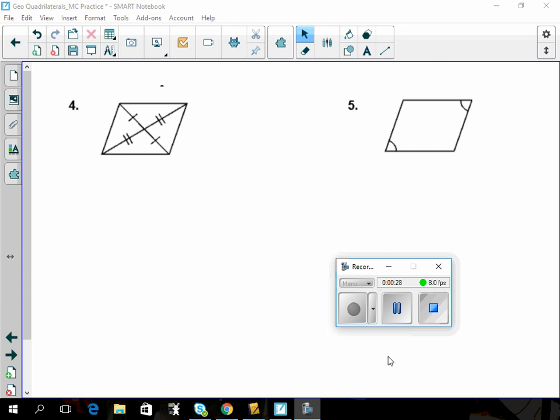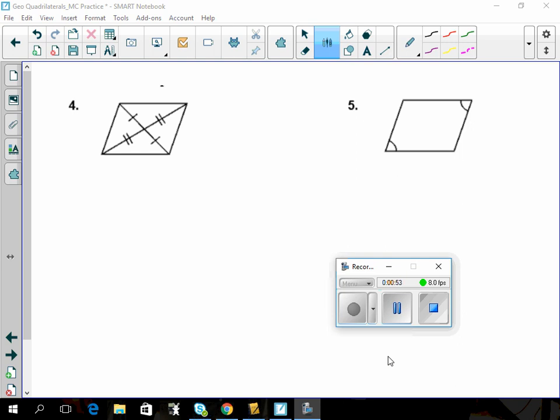So starting with problem number 4, could it be a parallelogram? And again, you're using your notes from last class, and you're using those bullet points from your notes that we wrote next to the Venn diagram. There were 5 of them. And if you remember, we drew a little squiggly line, and we had that one underneath that I wrote prove to. So we kind of know in our notes what to reference.